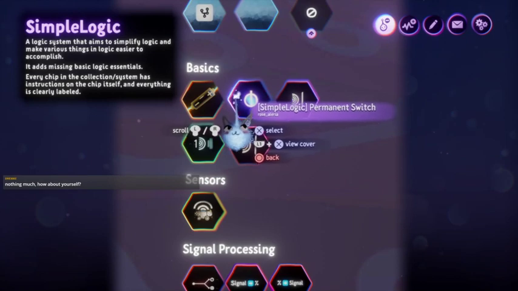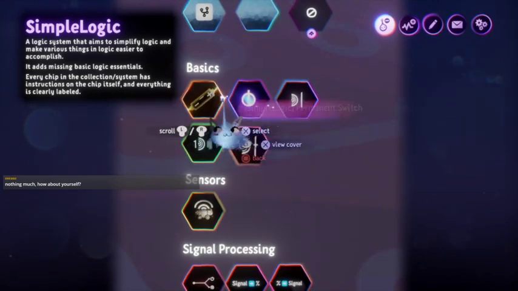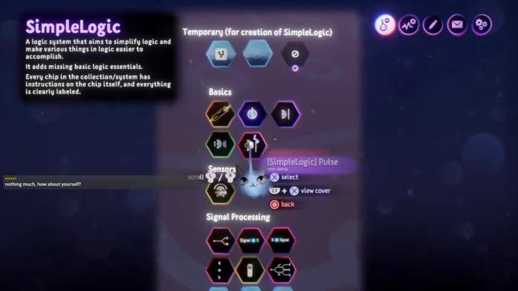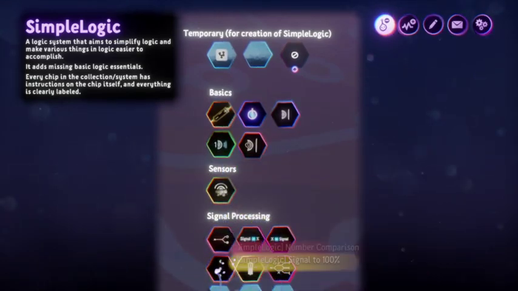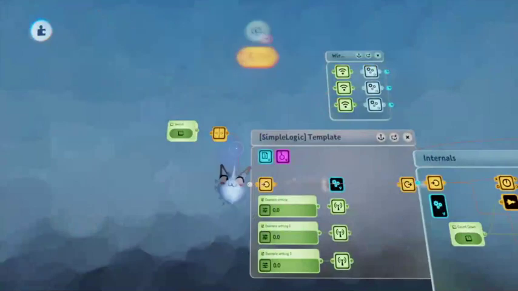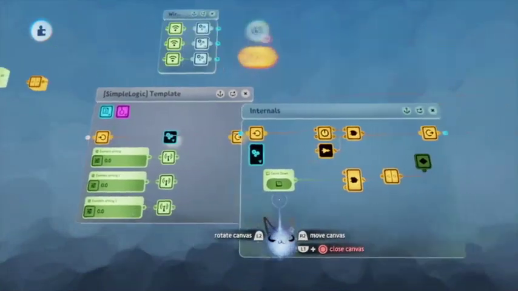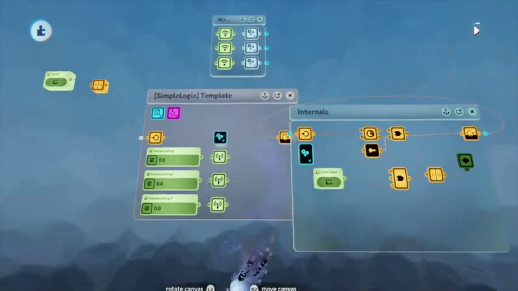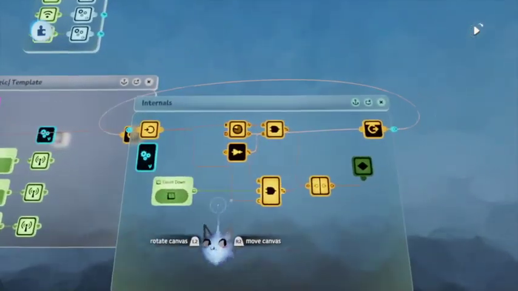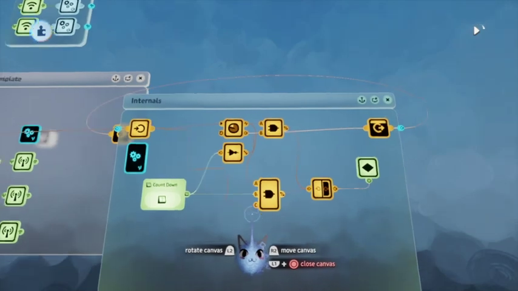I should have woken up later in the day for this. But yeah, it's basic logic stuff that anyone would be looking for in Dreams. So that's what I'm working on for 30 minutes, maybe an hour. And then I'm gonna do some RTS stuff.